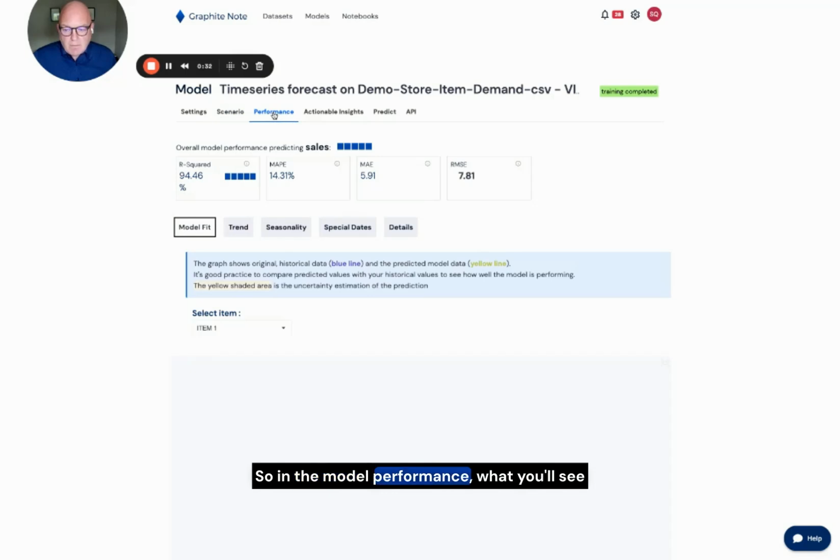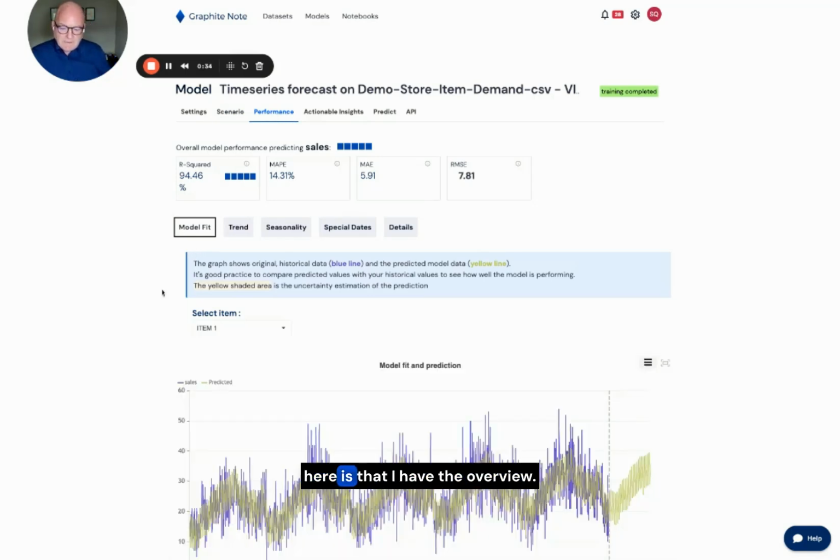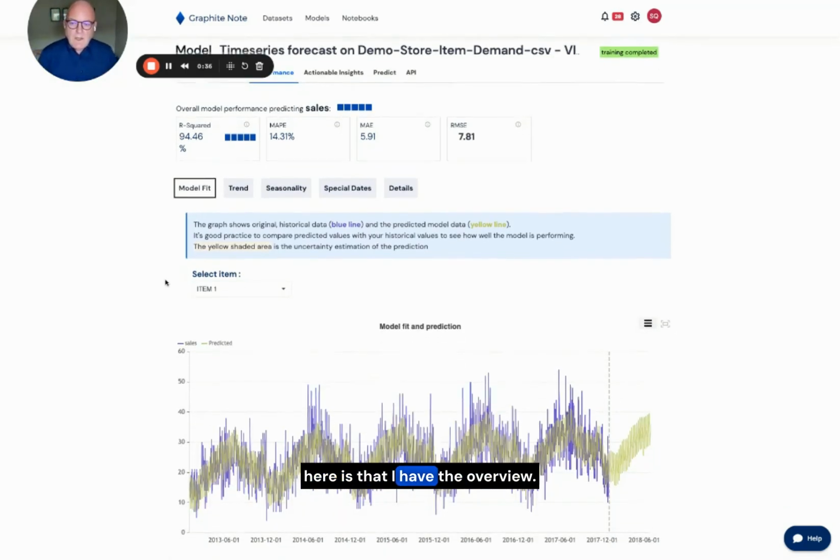So in the model performance, what you'll see here is the overview, so model fit, and this is telling me based on the items in the transaction history that I used to power the model. You can see the actual sales are in blue and the predicted sales are in green or yellow, depending on how your eye sees it.